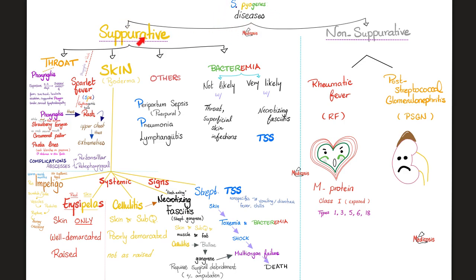Streptococcal diseases are suppurative and non-suppurative. The suppurative could be pyogenic or erythrogenic. Let's lump them together. You have pharyngitis, skin diseases, scarlet fever, which is both. Here are the skin diseases. Here's the toxic shock-like syndrome. Pause, take another deep breath. Then we have non-suppurative immunogenic diseases. In the heart, acute rheumatic fever, remember your Jones criteria. In the kidneys, post-streptococcal glomerulonephritis, remember nephritic syndrome and hypertension, and periorbital puffiness.